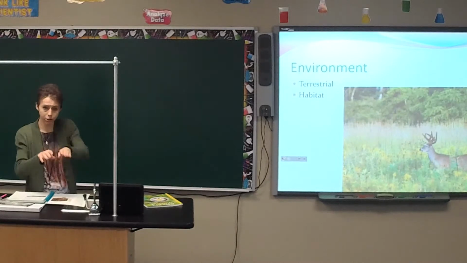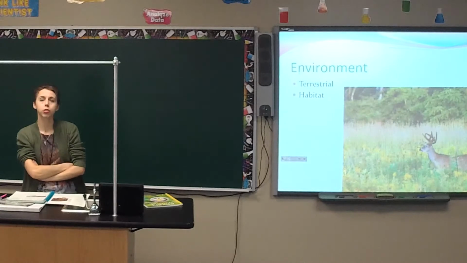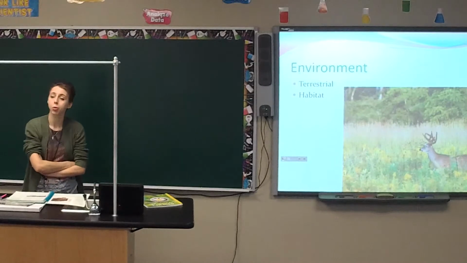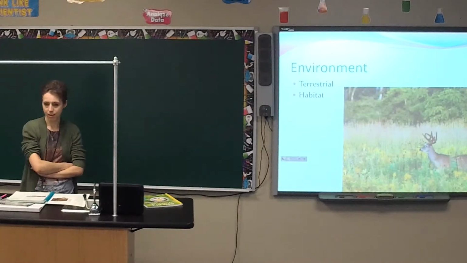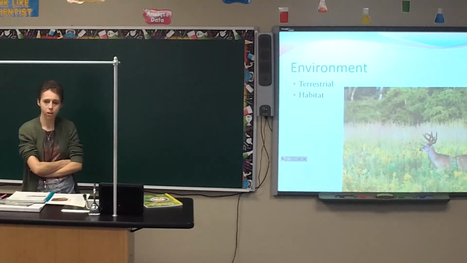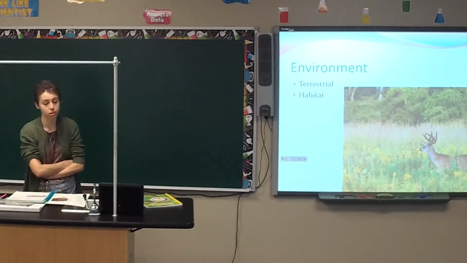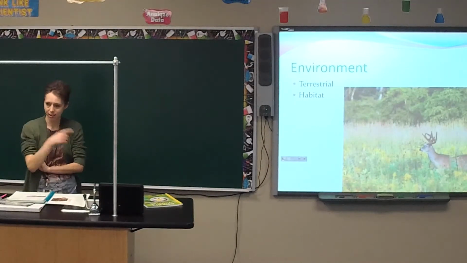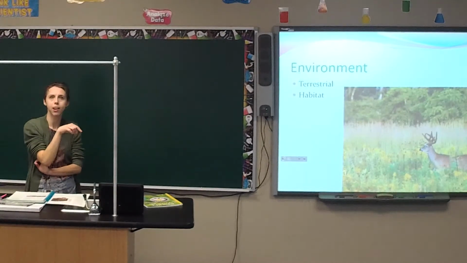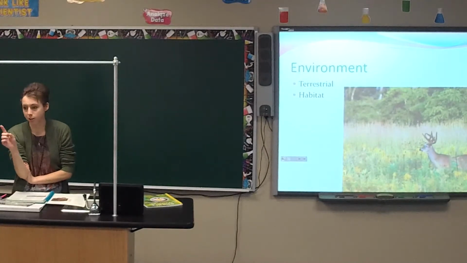A plain? Yes, a flat area. Do you know what type of animals live on a plain? If you're going out into the grassland of North America, what are some animals you would see on the prairie? Deer, some of them, not a whole lot, but yes. Rabbits, quail, bison. Let's say you're going to the African savannah, which is a type of plain. What animals do you see out there? We have groundhogs more in North America. Meerkats is what you're thinking of for Africa, so that's more of the African ones.